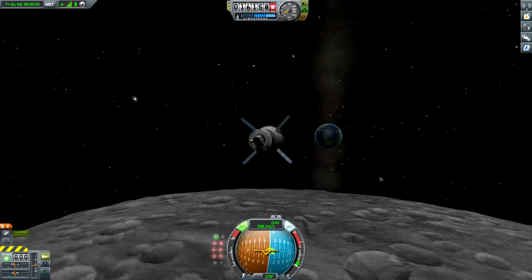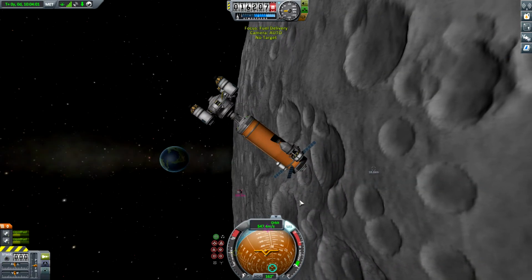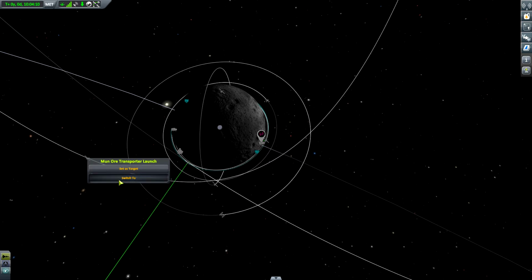All right, so this is a beautiful view. That's a marvelous view. I like this. All right, goodbye Supply Mark 5 spacecraft. And now hello Mun ore transporter, let's switch to you.